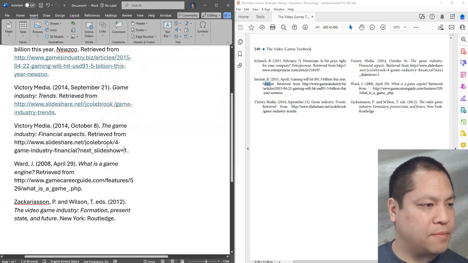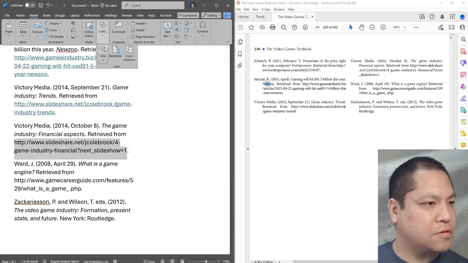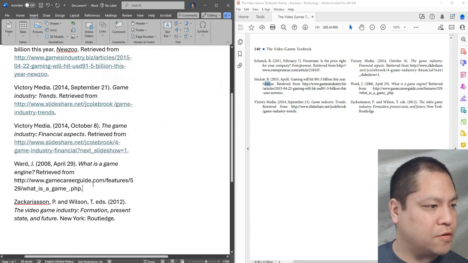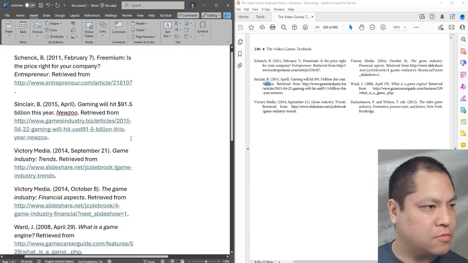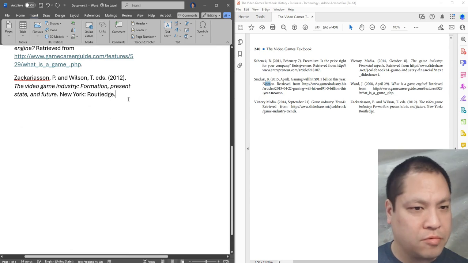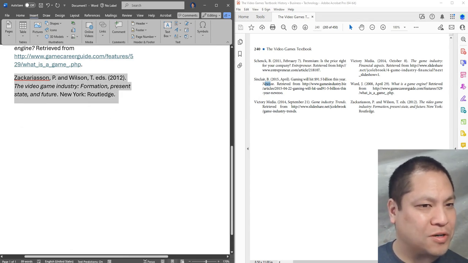In this case, I don't want to do that, but we just want to continue accepting the defaults there, and for this one, okay. Oh, this one, it must be an actual book, not a website, so no link. Okay.